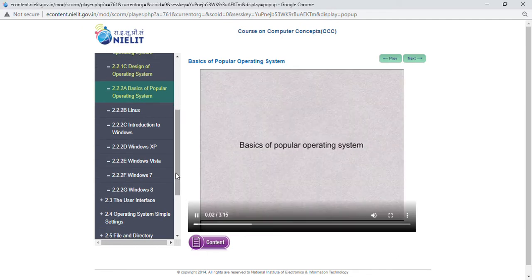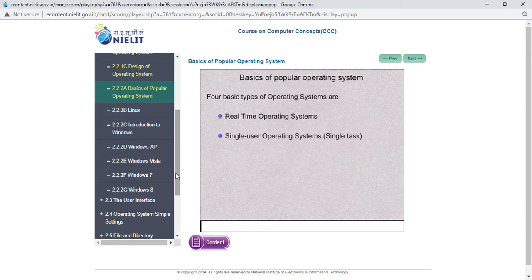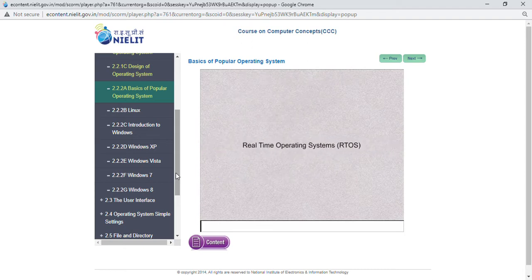Basics of popular operating systems. Four basic types of operating systems are: real-time operating systems, single-user single-task operating systems, single-user multitask operating systems, and multi-user operating systems. Real-time operating systems, RTOS.